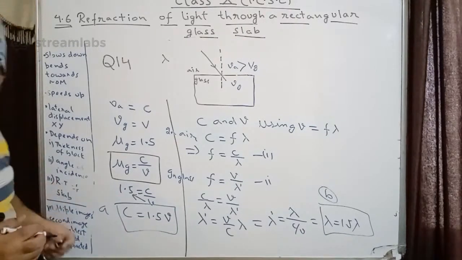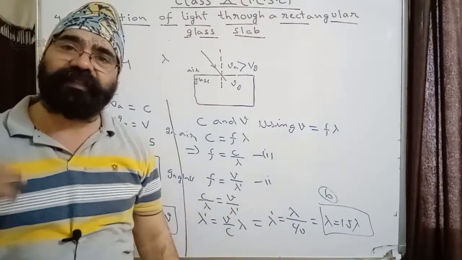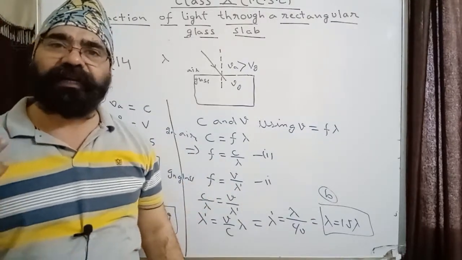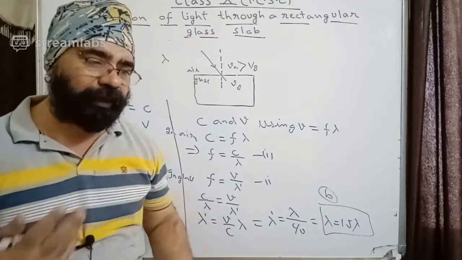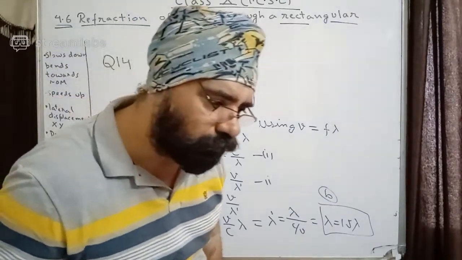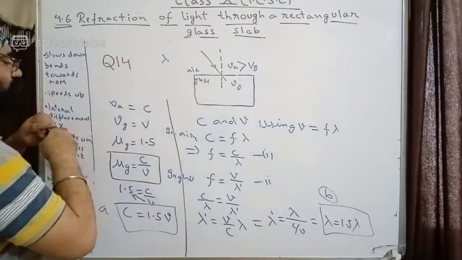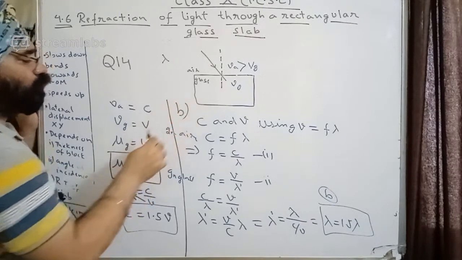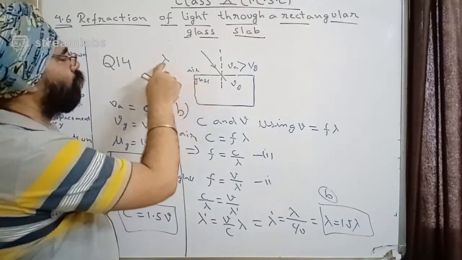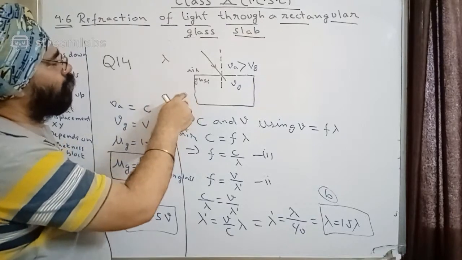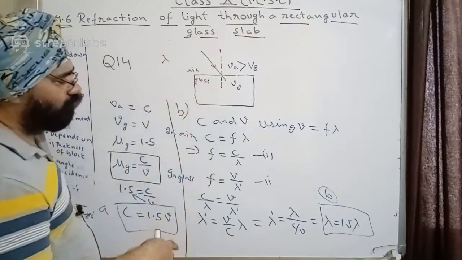ये हमने पढ़ा भी था जब हमने रिफ्रैक्टिव इंडेक्स पढ़ा था कि रिफ्रैक्टिव इंडेक्स क्या बताता है. रिफ्रैक्टिव इंडेक्स ये बताता है कि स्पीड ऑफ लाइट इन एयर या वैक्यूम स्पीड ऑफ लाइट इन मीडियम से कितने गुना बड़ी है. राइट? कृतिका सेज अंडरस्टूड. ओके, सेकेंड वाला पार्ट, दिस इज बी पार्ट. बी पार्ट में वो पूछ रहे थे कि लैम्डा और लैम्डा डैश, यहाँ पे हमने ये डिस्कस करा कि ये कम हो जाएगा, यहाँ पे ज़्यादा है, यहाँ पे कम हो जाएगा, तो उनका रिलेशनशिप क्या है.